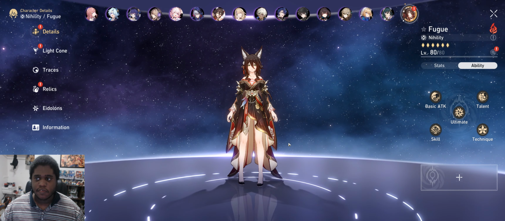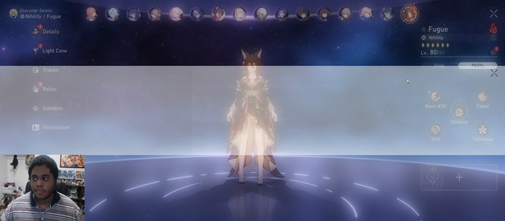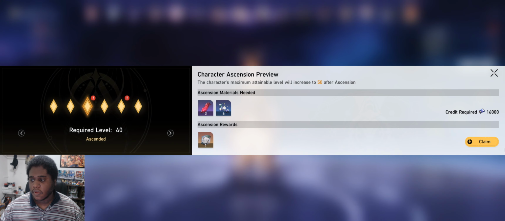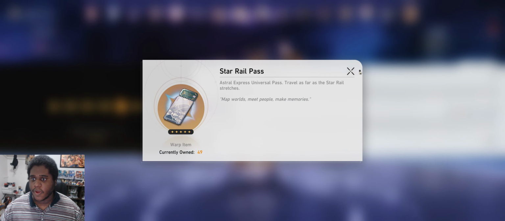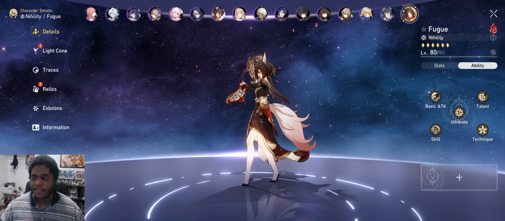Alright, now she's level 80. Now she's not level 1 anymore. So we claim... I wanted to do a pull once I get to 50, but we're close. We're 1 away.